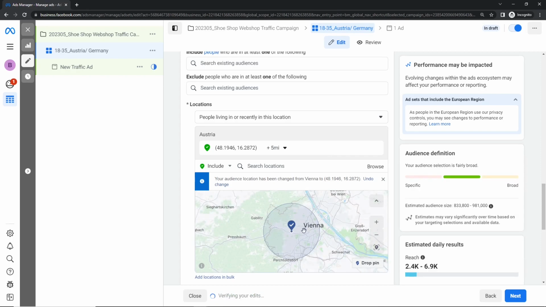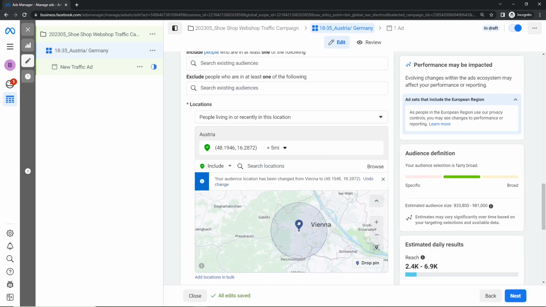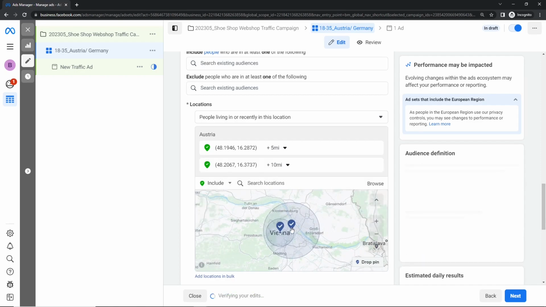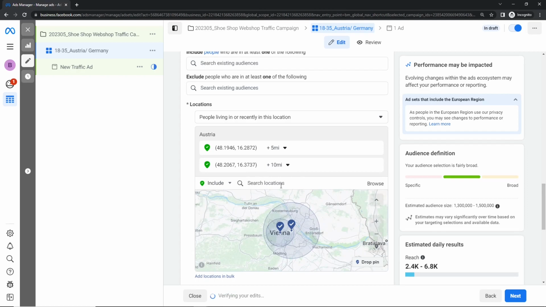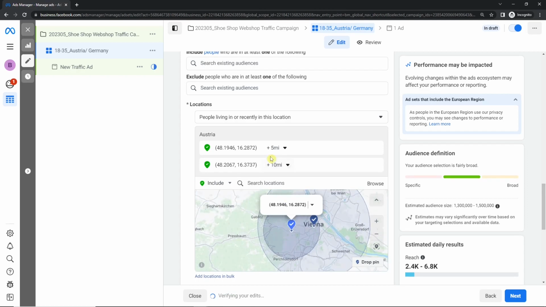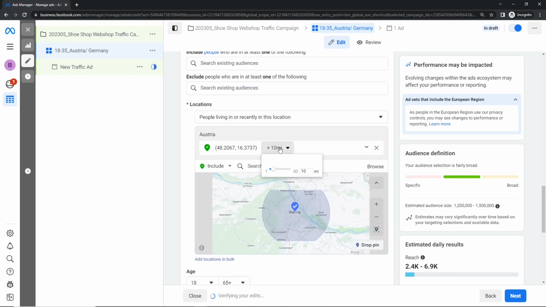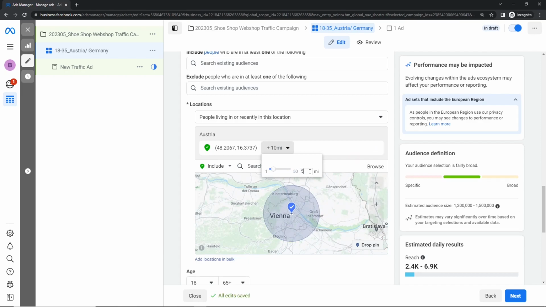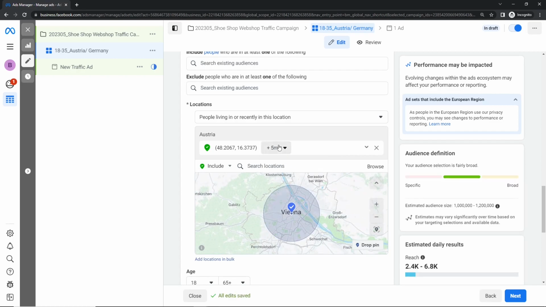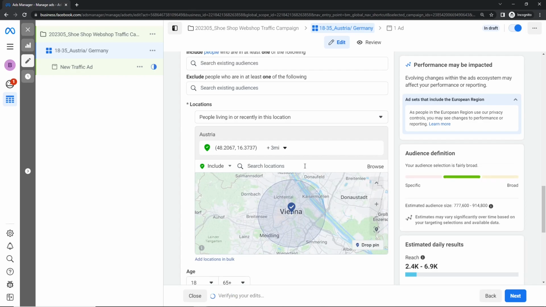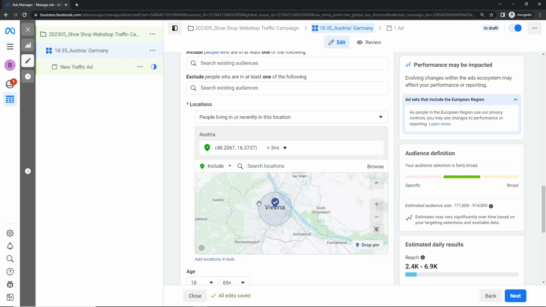Yeah, Vienna is here, so 5 miles is actually okay. Put it exactly on Vienna, which is then the second pin here, and delete the first one. 5 miles, that is okay. Yeah, that is fine actually. It's not that big. That's that.